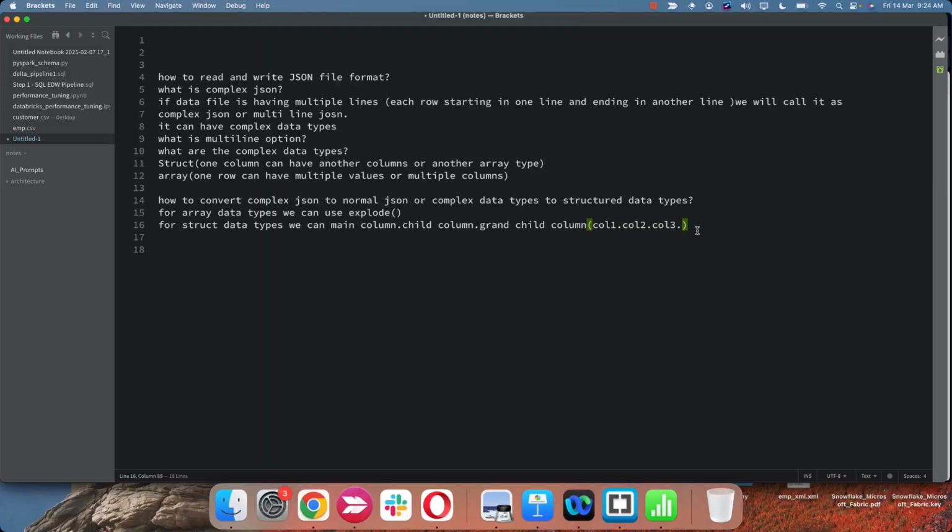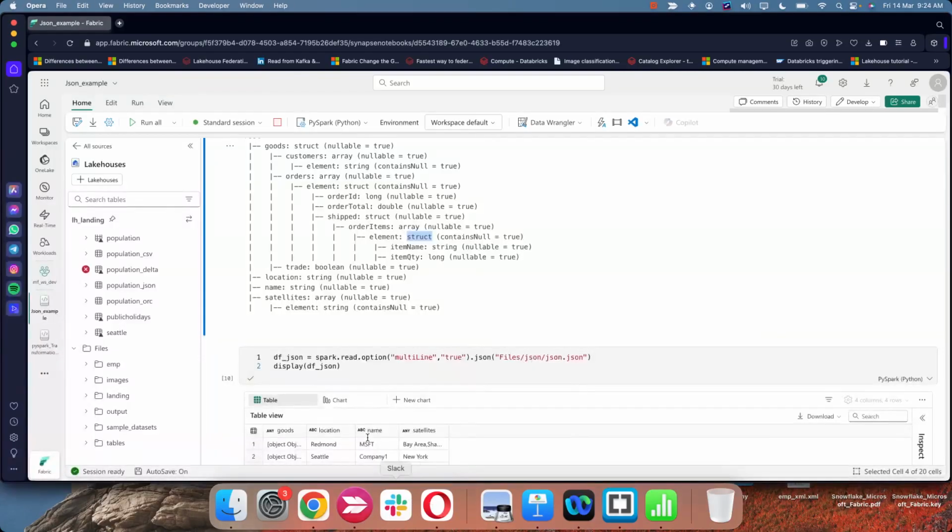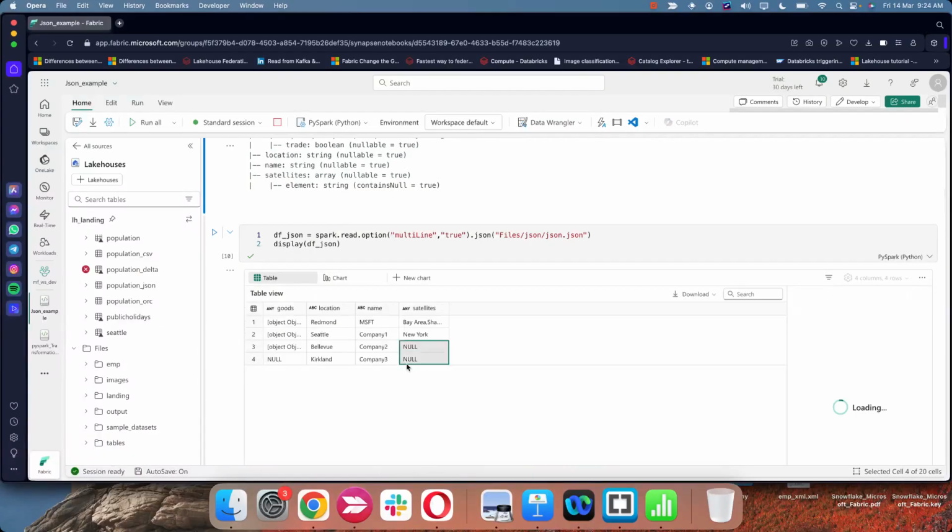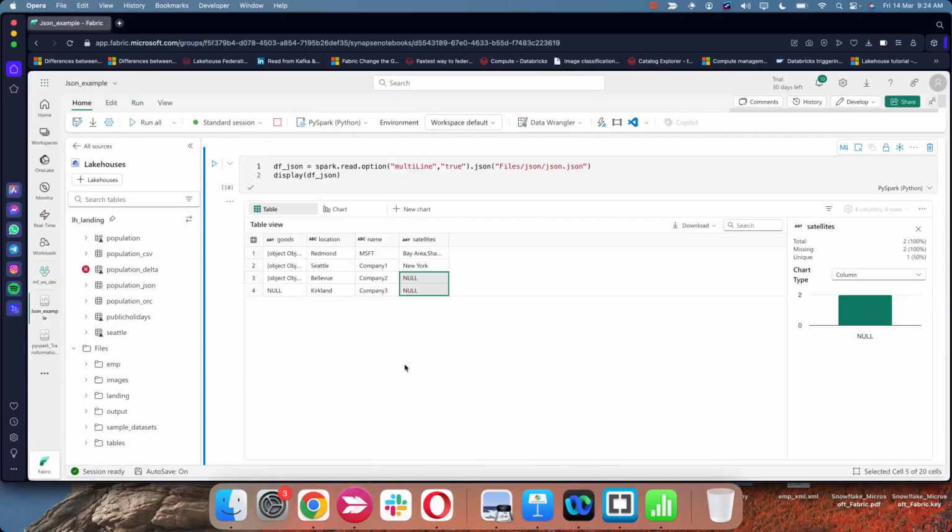We will use a dot for a struct data type. For an array data type, we'll use explode, or you can say explode outer. Explode outer is for nulls. So ignoring nulls, you can use explode. Considering nulls, we can use explode outer. We have nulls also in this data set. If you don't want these nulls, then use explode. Otherwise, use explode outer.